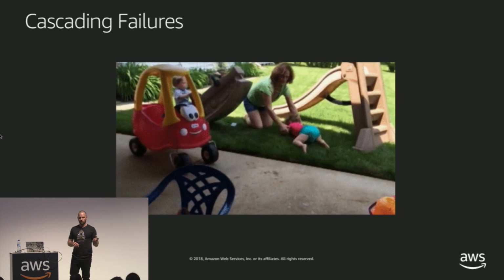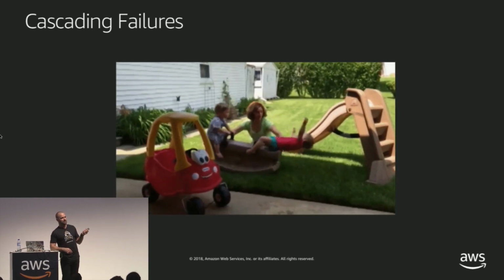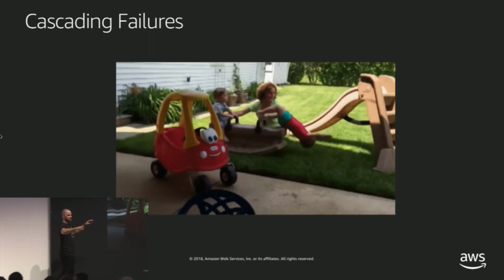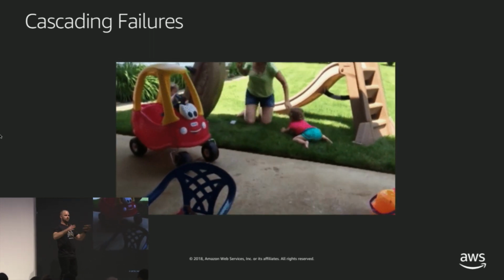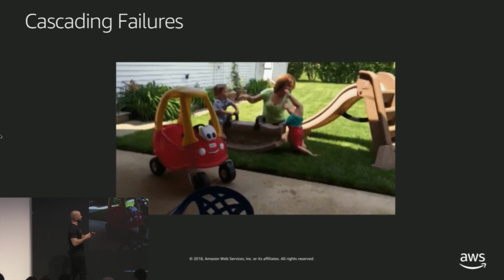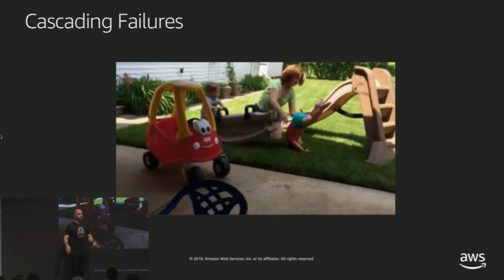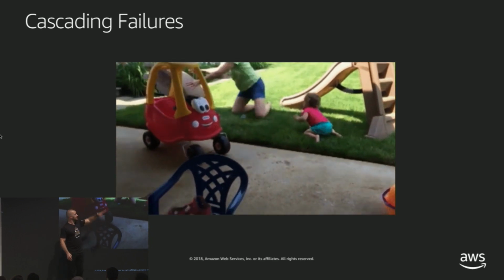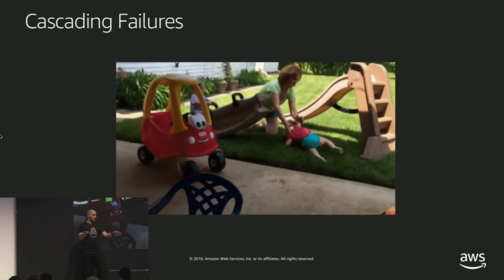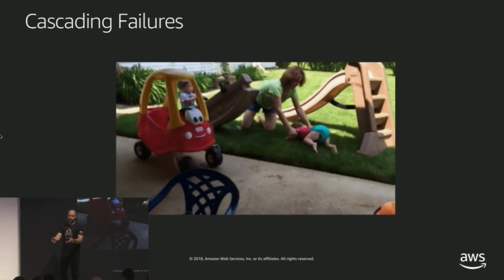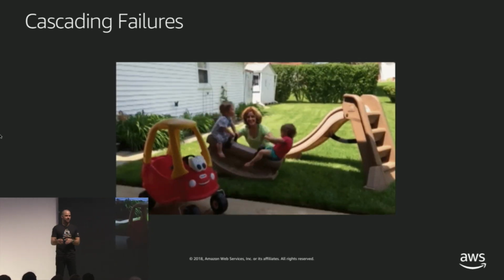A very important thing that happens in large-scale systems is cascading failures. You saw we had 2 availability zones and the load balancer pushing traffic from one AZ to another. The load balancer is the mom, right? The babies are the availability zones. One baby is experiencing an outage, it falls. The mom switches all her attention to one baby, and then that baby falls, right? And this is exactly what cascading failure is.